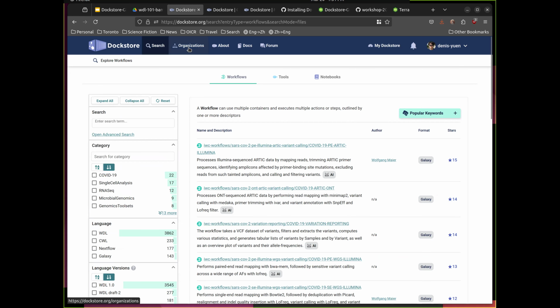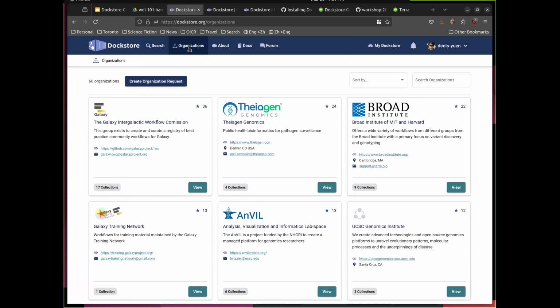The other way of organizing workflows is organizations. These organizations are completely separate from organizations on GitHub. The idea is it works like YouTube playlists. If you're working for a particular lab or a particular organization, you can create your own organization by creating an organization request.